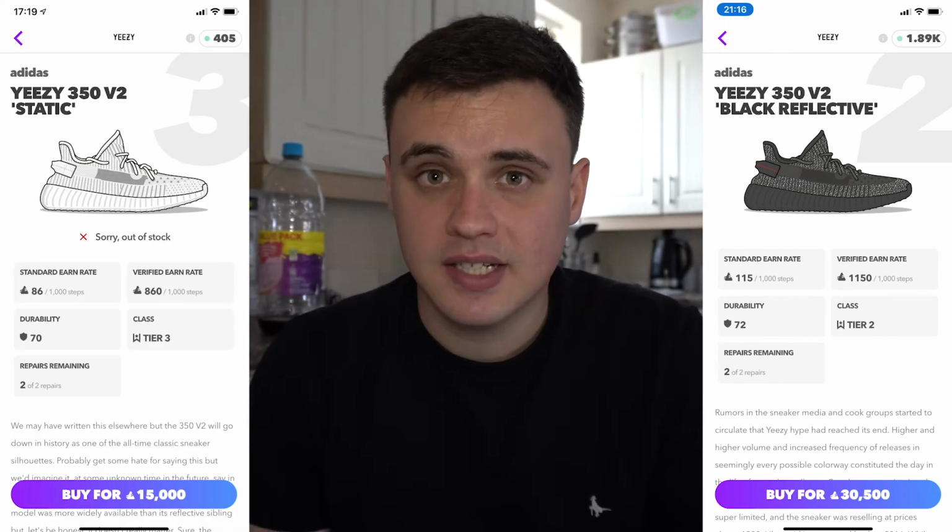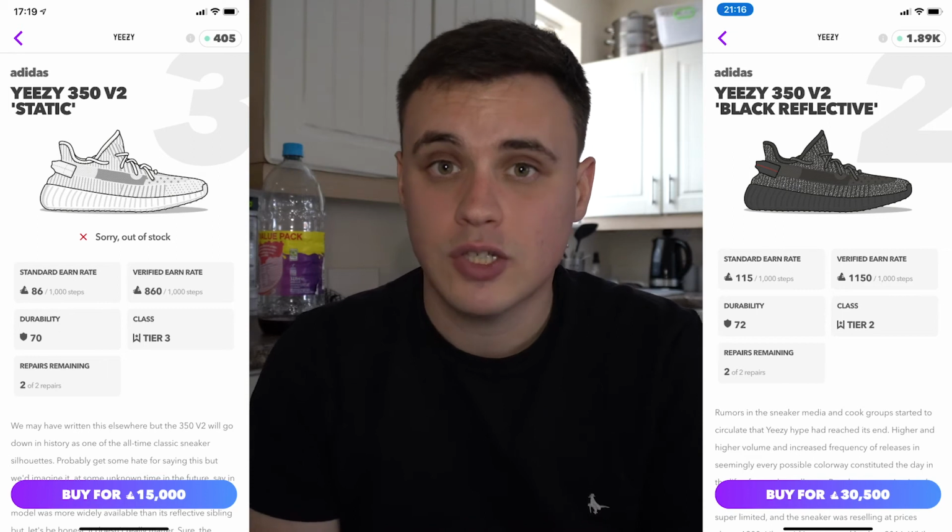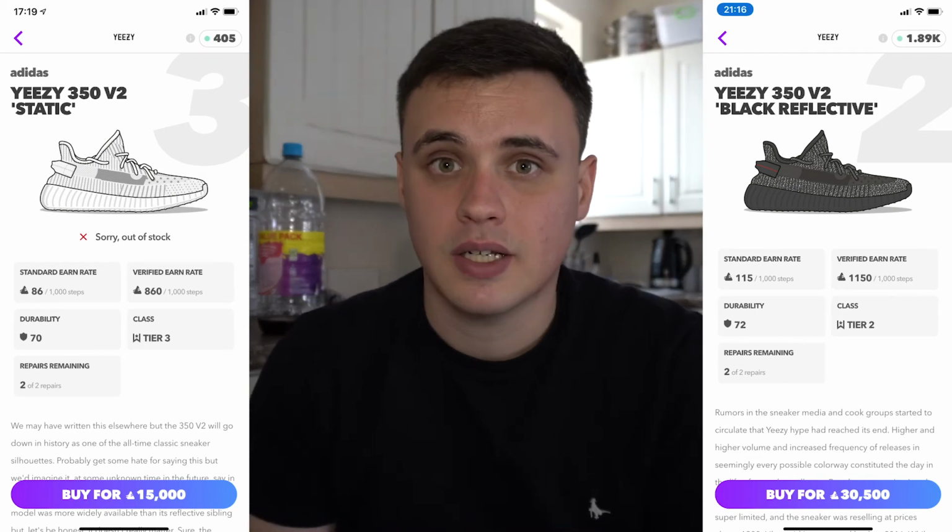So in 1st place, when deadstocking, earning you about $1.5 grand more aglet over the statics, it is the black reflectives. If there was more stock on the statics, I'd be putting them number 1, but the fact that they're already sold out says these shoes, which cost double of the statics, are going number 1 for me. Now I know it's not the best week we've had for grinding, but it's an improvement on Shop 4.0.